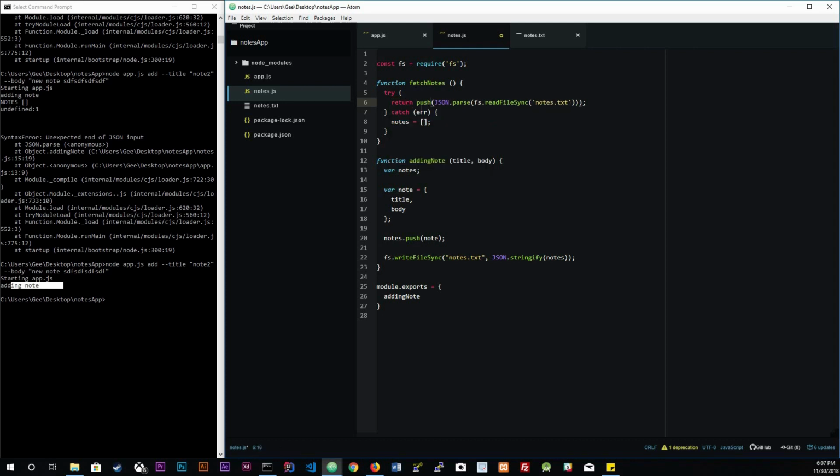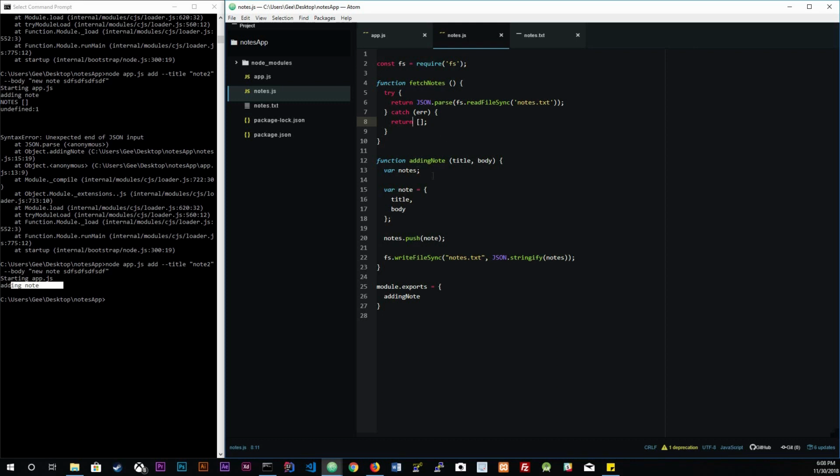We're going to return, not this push. We're going to return this, the file that we just read. If that doesn't work, then we're going to just return an empty array, right?